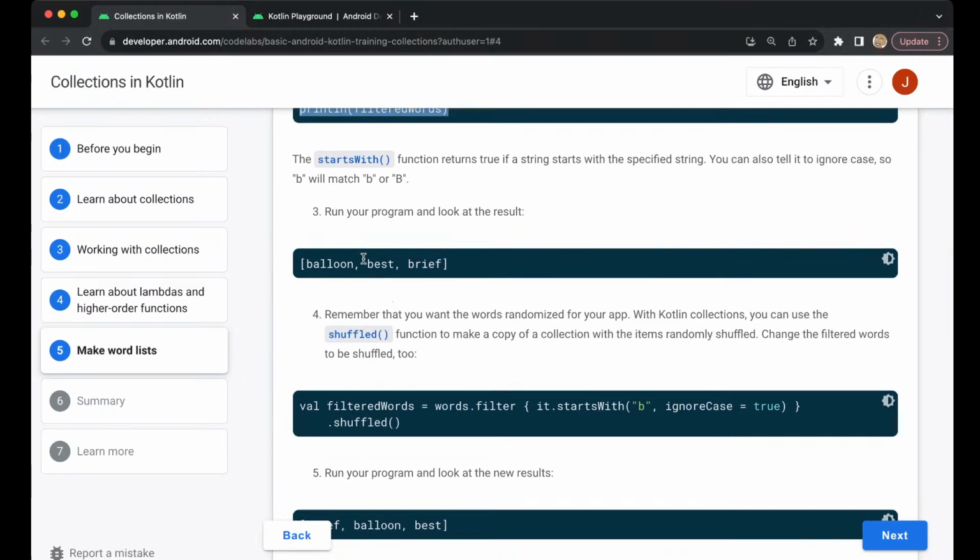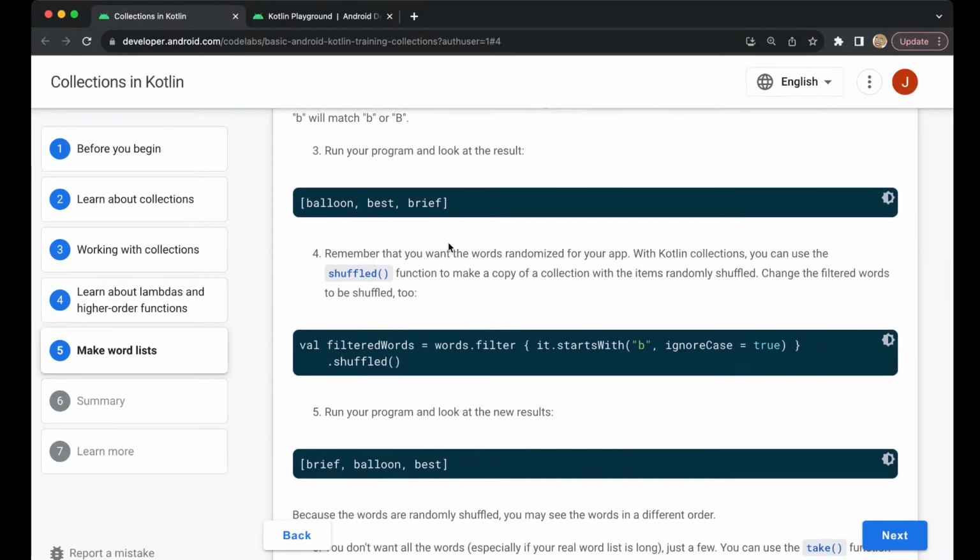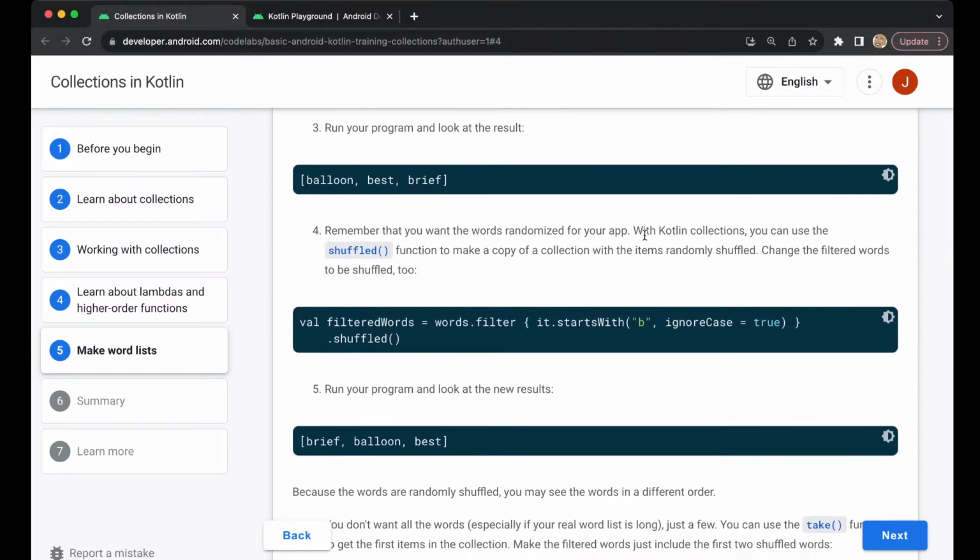look at the result. Remember that you want the words randomized for your app. With Kotlin collections, you can use the shuffled function to make a copy of a collection with the items randomly shuffled. Change the filtered words to be shuffled too.